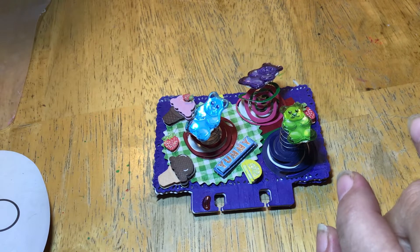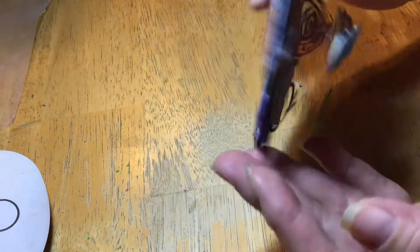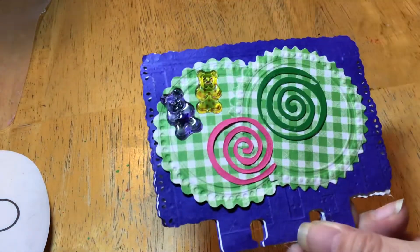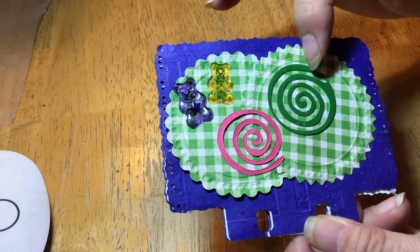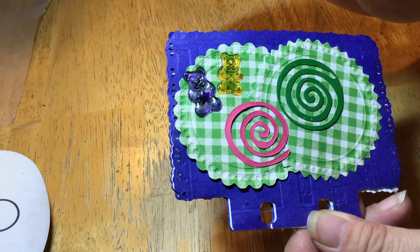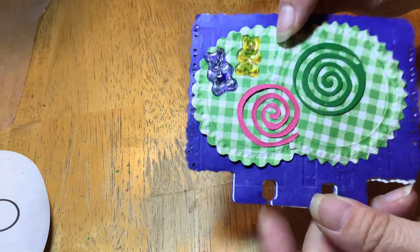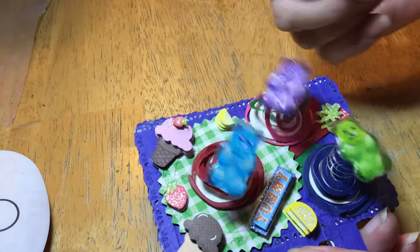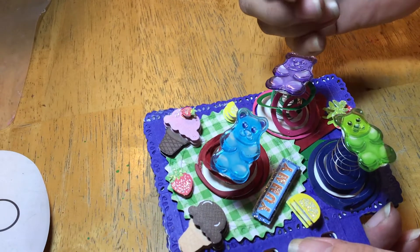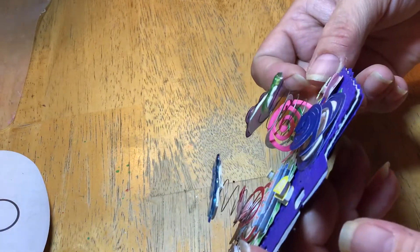Onto the MDCs. This is the continuation from last week that I was trying desperately to get to work. I couldn't get it to work, so this is what it came out to be. The swirls you see here — the reason they're here is I was trying to use them to pop something up off the page. Obviously it didn't work, so I had to go to plan B, which was to use wire.